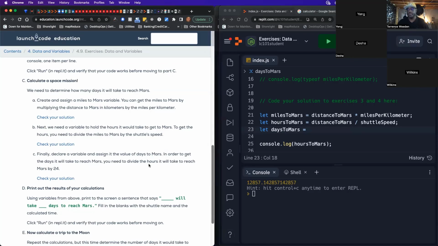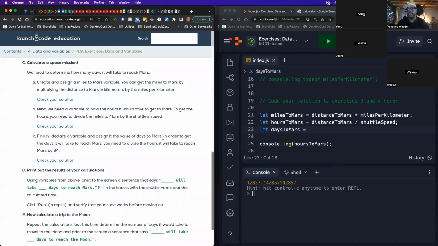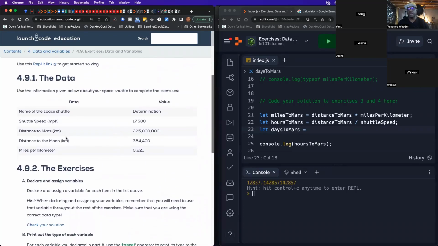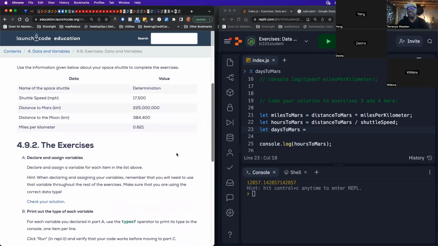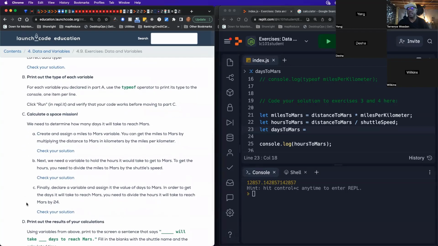Okay, so go ahead and finish. Then days to Mars divided by hours to Mars. Okay, so up here, it tells us we had days to Mars, right? So let's look at this, y'all. Finally, declare a variable and assign it the value of days to Mars.